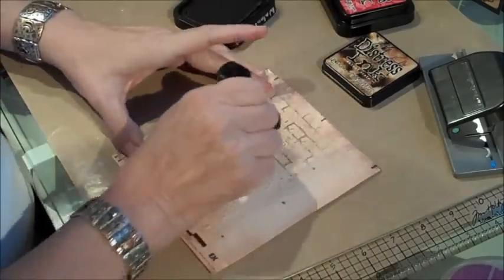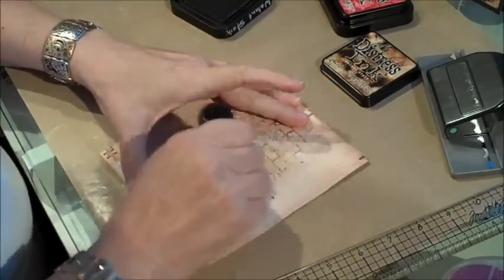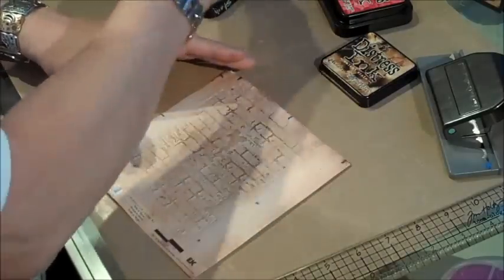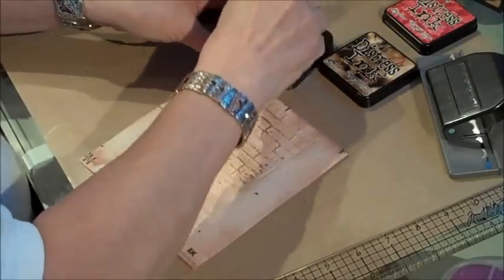We're going to use some of the walnut stain, and then we're going to bring in some of that red, which is the brick, what did we say it was called, fired brick red, and add some color just so it looks a little more like a brick wall. There you go, looking good, looking good. Alrighty. Then we're going to try some of that brick red on there.